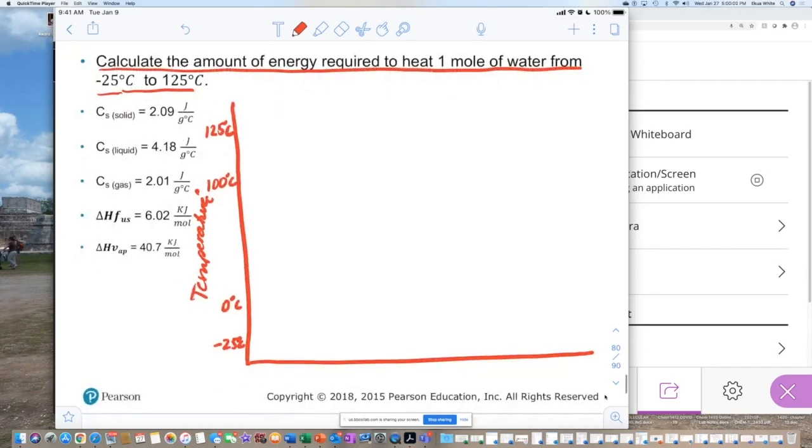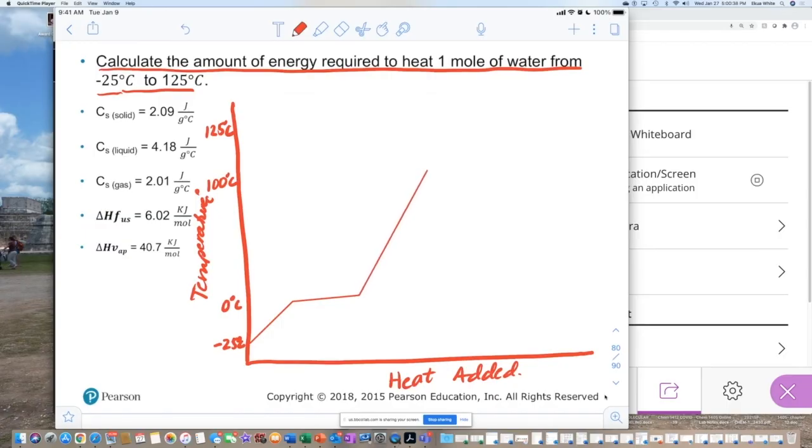On the horizontal axis, what I have here is you're adding heat, heat added, okay? And what changes are we going through? So first, when you add heat at negative 25 degrees Celsius, we see the sample getting warmer and warmer and warmer until it gets to 0 degrees Celsius. At 0 degrees Celsius, the temperature doesn't change that much as it melts, right? Then again, once it's done melting, it starts to increase in temperature again as you add more heat.